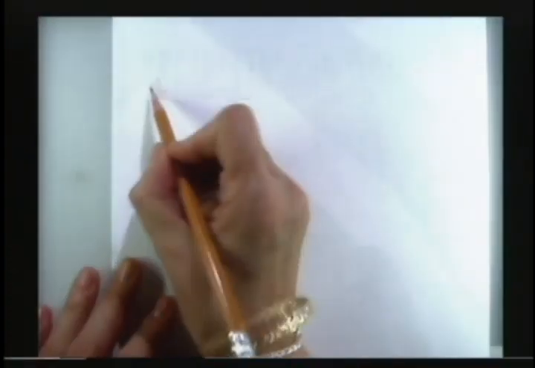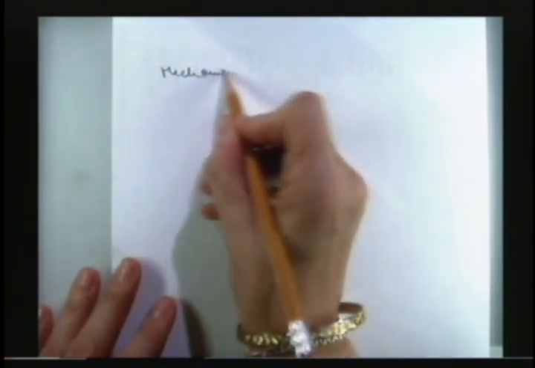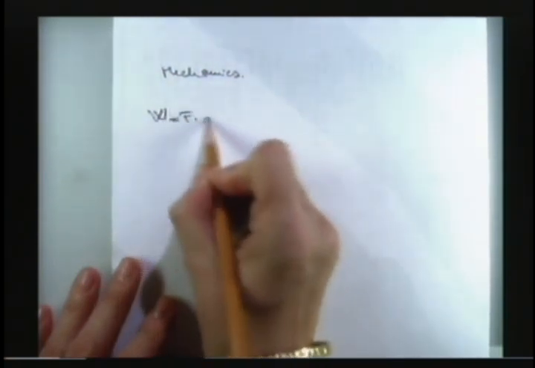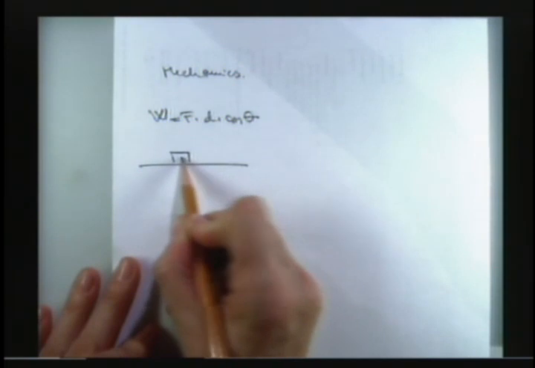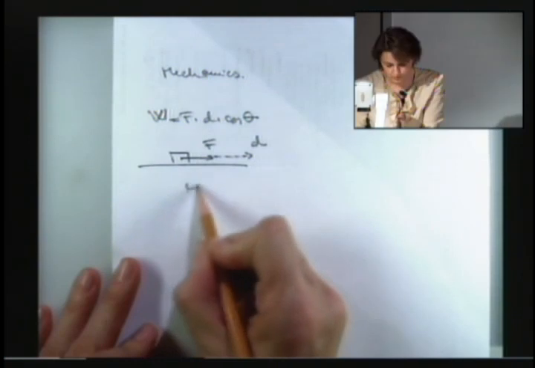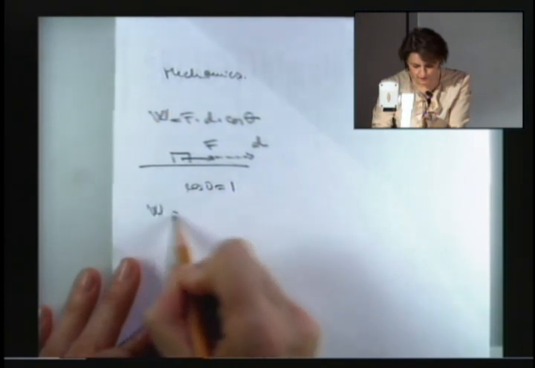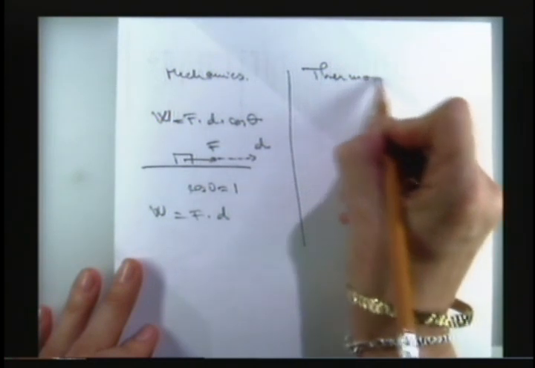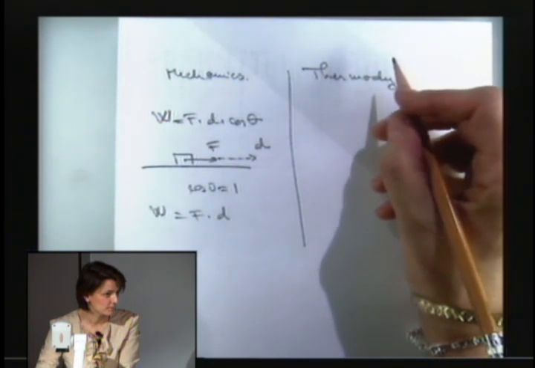And let's say that, in mechanics, what did you say the formula for work is? Like this, right? And if here is the force and the displacement is just like this, what is the angle? What is cosine of what? How much? 1. So then work will be F times D, right? Imagine now that in thermodynamics, which I know that you didn't ever take a course in, right? Did you? No, okay.